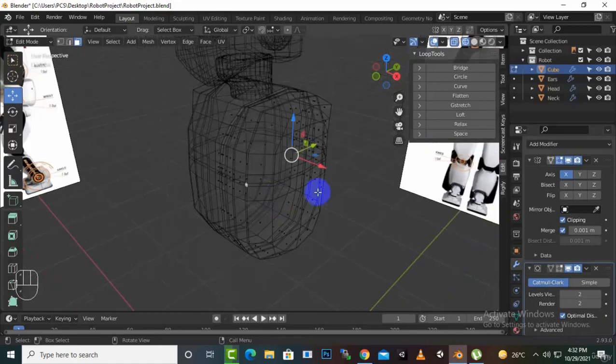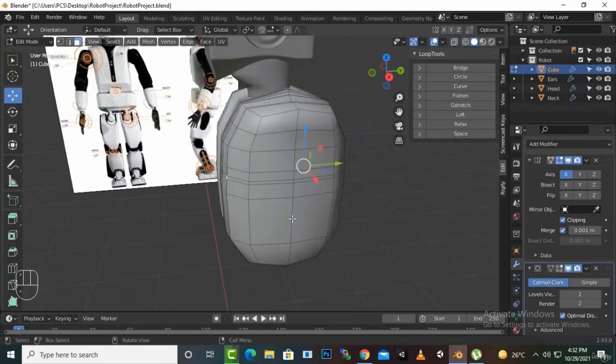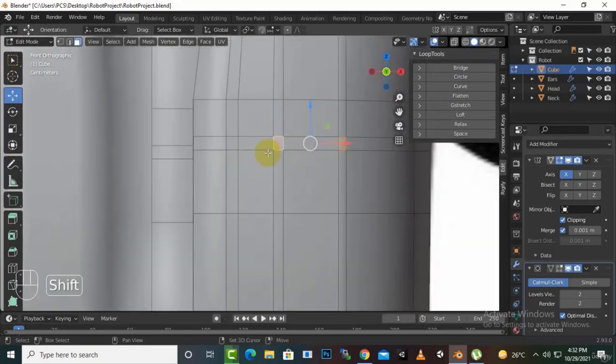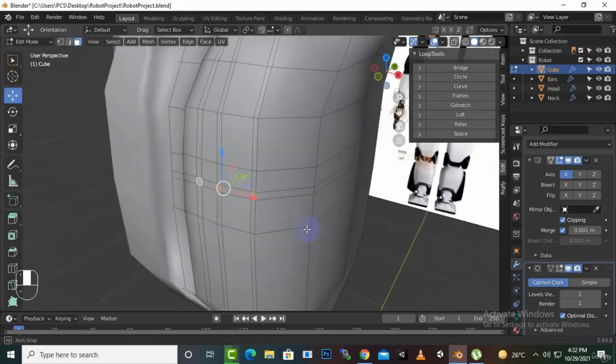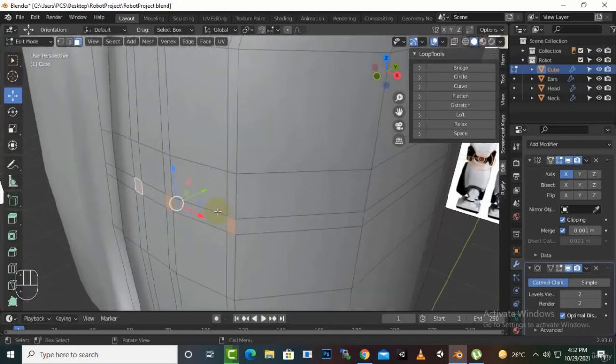Also recheck it, and you can see that the back faces are selected for no reason, so we'll just select the front section. Okay, and that's why I was hiding the back faces earlier.